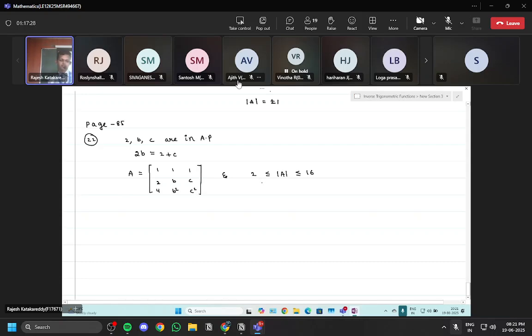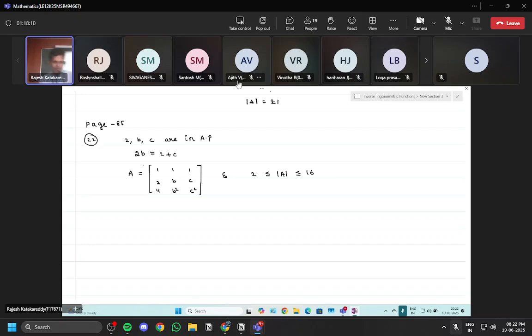To find it, let us use the transformations on the determinant to make the calculations easier. Easier, I mean, if there are two zeros in a row or a column, I can easily expand it and get the answer. For that, we will apply the column operation. We can apply column or row operations, there is no restriction in a determinant. I'll try to make two zeros in row 1, so I will use column operations.